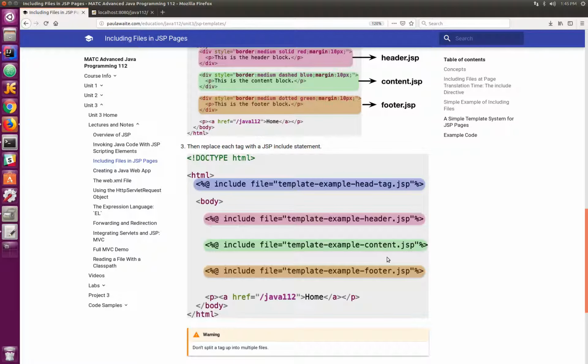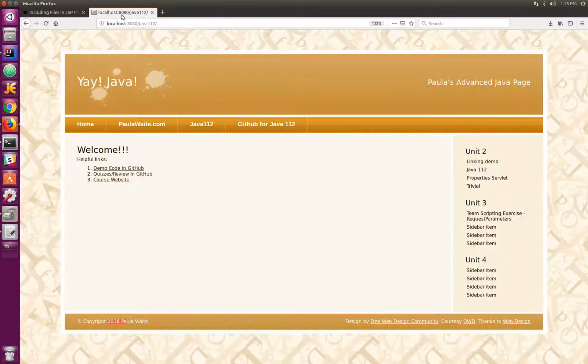And really the changing part of the JSP would be in this content. And you can kind of think of this as a template then that I can use as I add additional pages. Everything here would stay the same. I would just put in a different content JSP here, which essentially then would be rendered in this area. That's the idea.